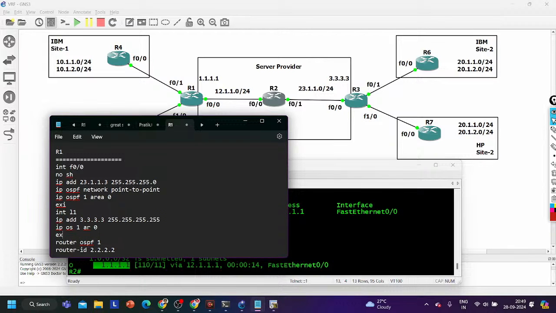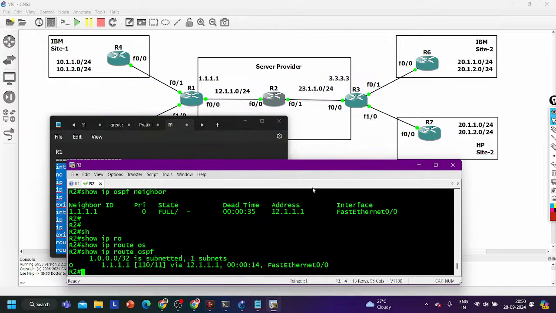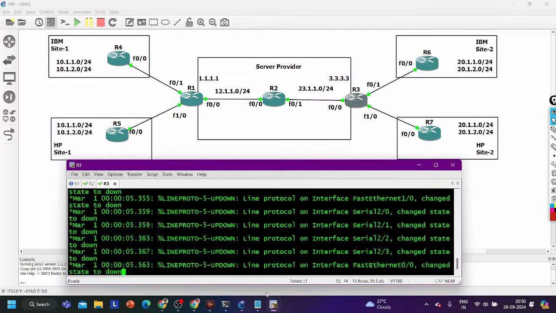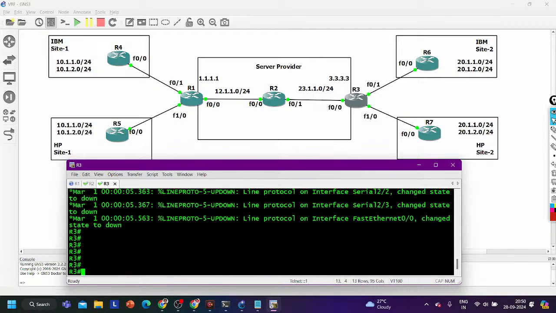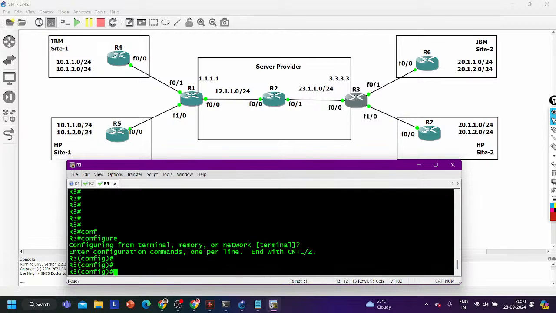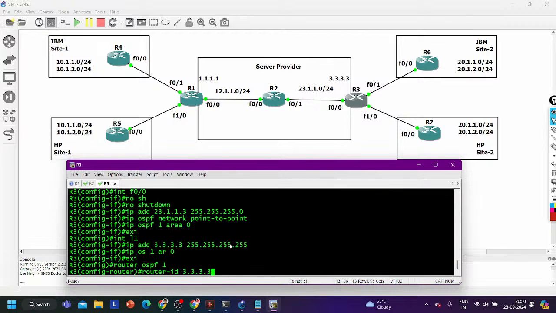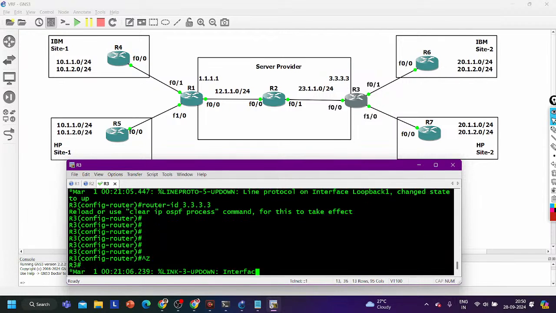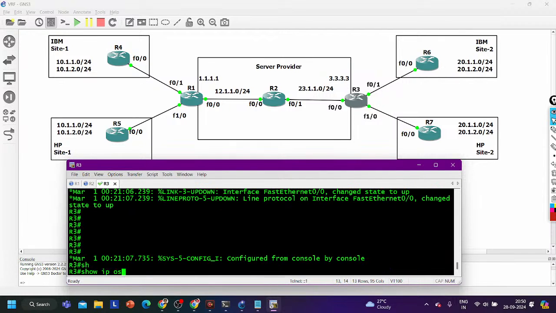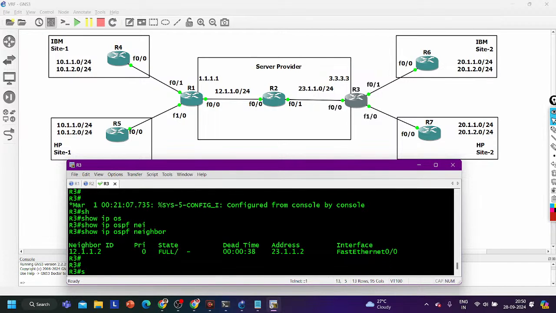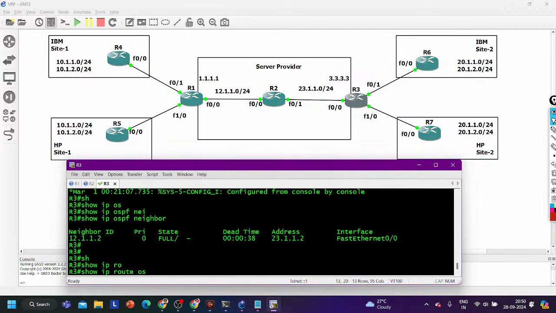Done. Then router ospf. Let me copy the router ID. Copy and let me paste it over here on R3. Done. Now we have OSPF neighborship, so show ip ospf neighbor, and show ip route ospf.